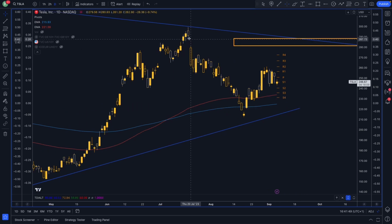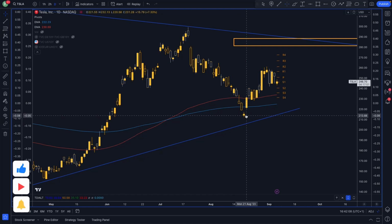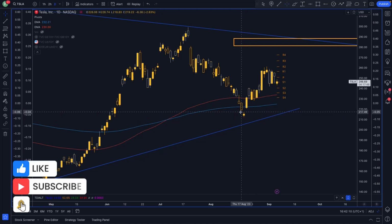What you need to see, this is the technical. So obviously you'd want a market that you're looking to buy into. So here's an example. You've got Tesla in a downtrend, and what you need in the downtrend is a candle that is bearish, and then the second candle, you want it to show a small indecision bar. So it can be something like this, just a small bar showing indecision.